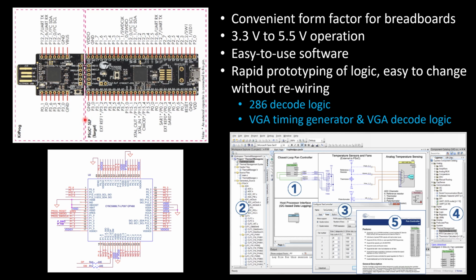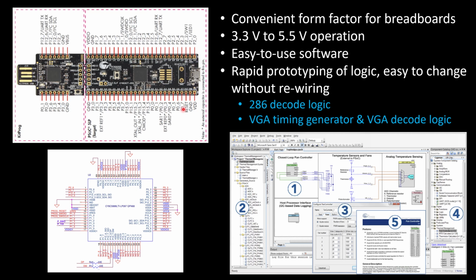Now I've done a little bit of work with little breadboardable FPGAs, similar in size, and they're great and all, but all the ones I have used and been able to get my hands on are all 3 volt. And as I'm doing all of this 286 or 65816 or VGA type of stuff, I'm pretty much just working in a 5 volt world. So I really appreciate that this product lets me go up to 5 volt. I can feed it 5 volt for power, all the signals in and out, 5 volt based basically. So that is really handy.